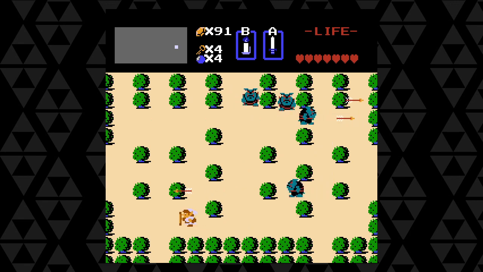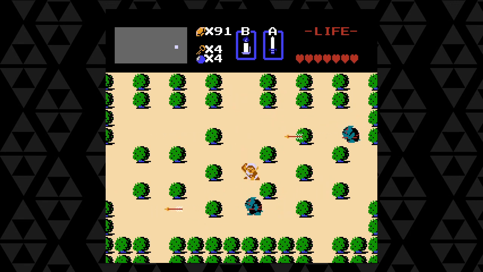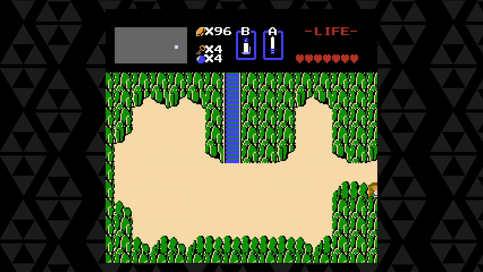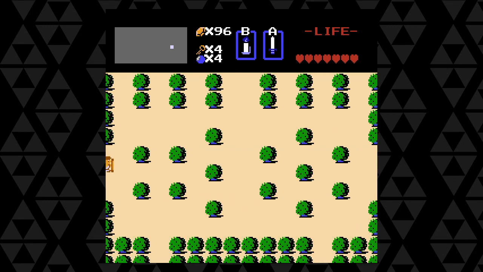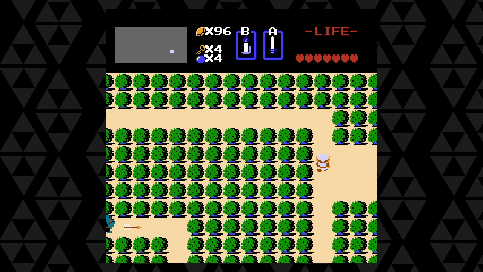Did I go too far? Crikey. Yeah, I did go too far. I should start using the dot more on the mini-map there. Yeah, I circled all the way back around to level 2. Because some of these foresty areas can look pretty similar.